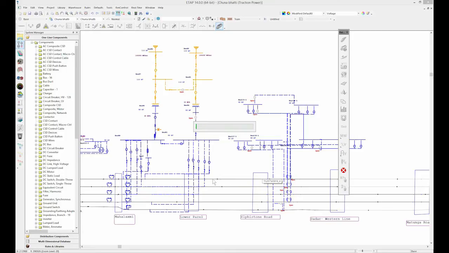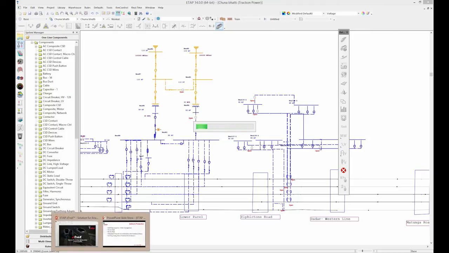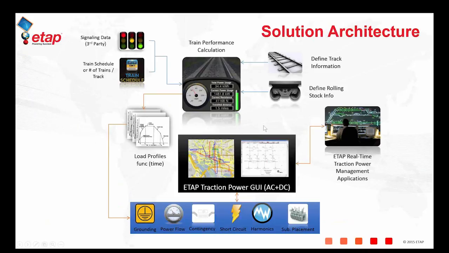And as the train is sliding across the rail, the program's constantly calculating the voltage drops throughout the sections, because the impedance is changing as the load is moving away from this particular substation. And all of this information is then being impacted onto the substation bus, into the network, into the main system. So all of this solution is essentially happening in parallel, or simultaneously. So we essentially have multiple iterations running in the background. While that is running, I'll explain to you what's happening internally.